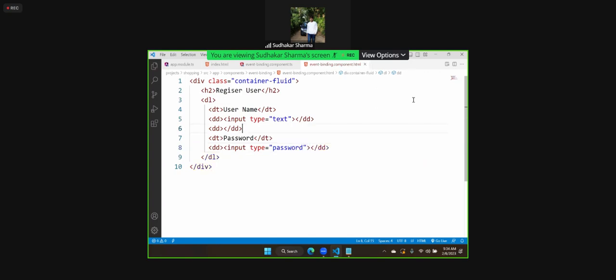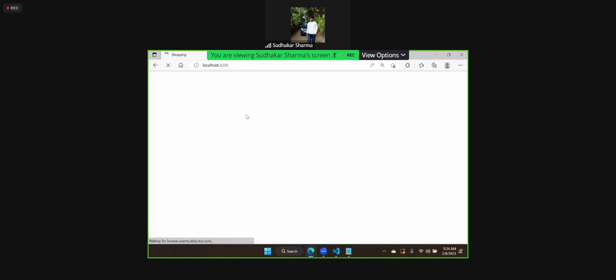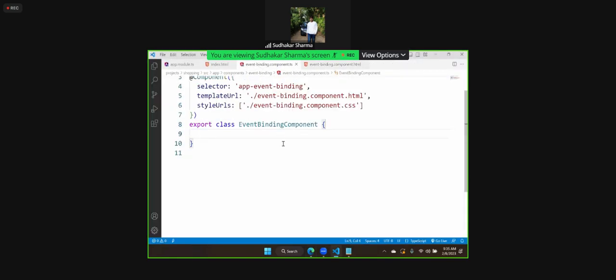First, let's write the logic for this username. Let's access localhost. And this is the register form we have. In this form, the user has to enter a username. So when the user is entering a username, we will put some data here.